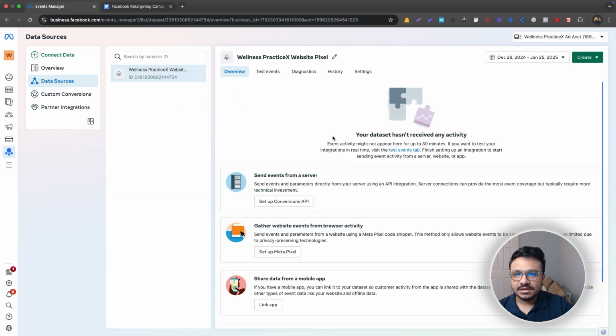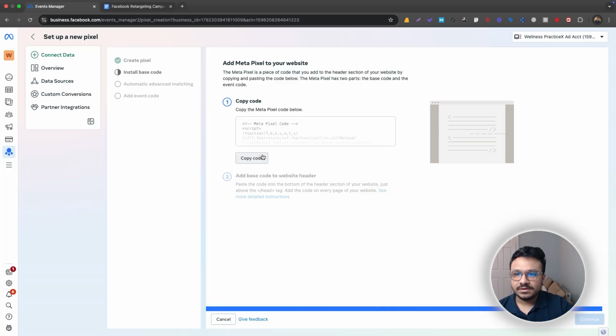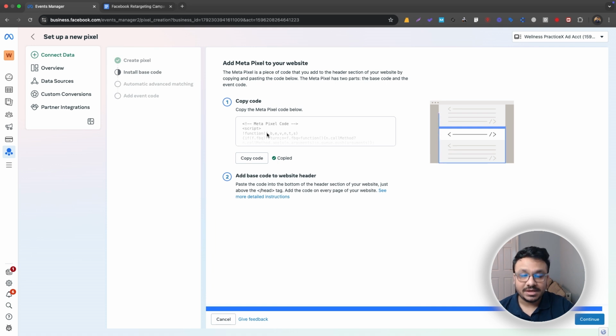As you can see, what I need to do is I need to set up Metapixel and then install code manually, and then copy this code, put it on my website, put it on my landing page, so that whenever someone's visiting my website, my landing pages, and doing any events like scrolling, clicking buttons, anything, any event that will be performed, they will be covered in my audience segment now. So this is just to show you how to set up the Metapixel. This is not about the custom audience setup.